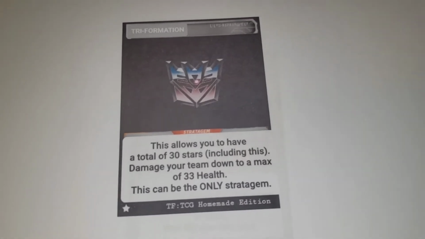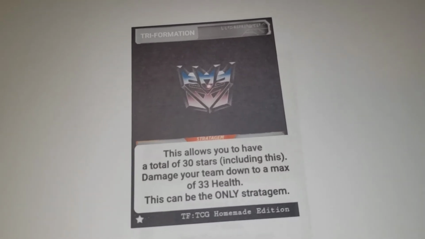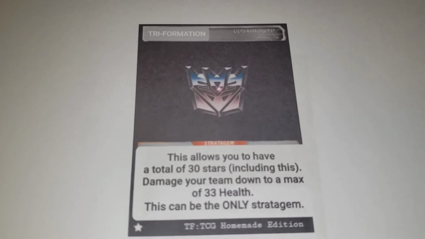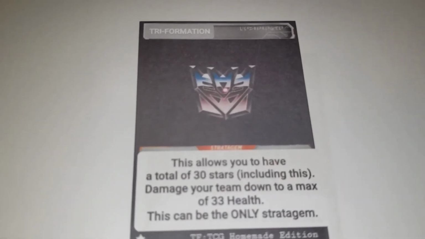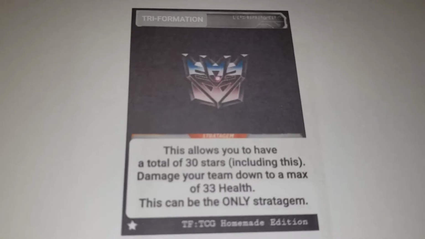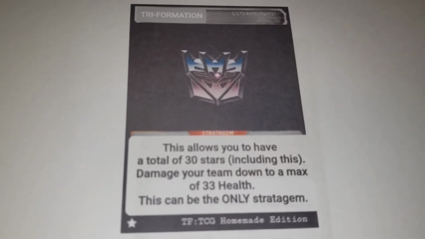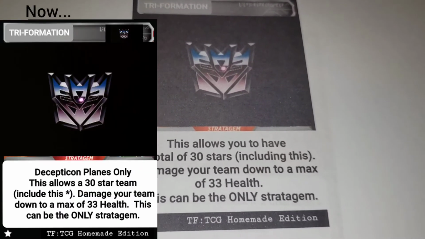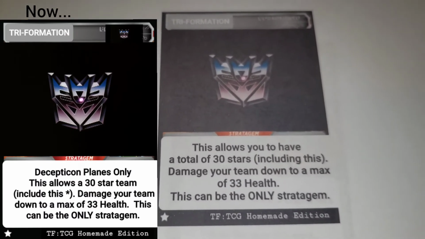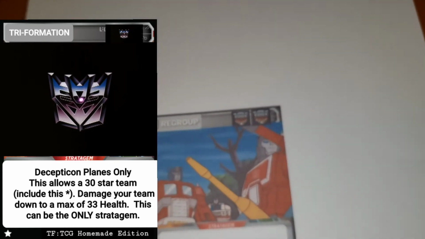Okay, Triformation. Here's the new one. It allows you to have a total of 30 stars. It has to include this one. Damage your team down to a max of 33 health. This can be the only stratagem. Oh, crap. They're supposed to be Decepticon planes. So you could have 3 of the major Seekers all playing together with only a total of 33, not 40 or 41. That's why I called it Triformation. It was supposed to be Decepticon planes. I'm going to have to use a different font. I've got to change 2 of these again.